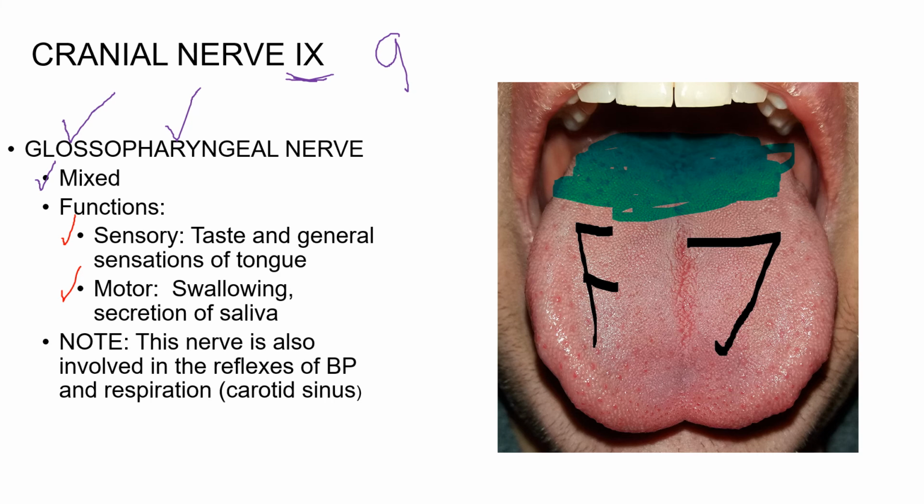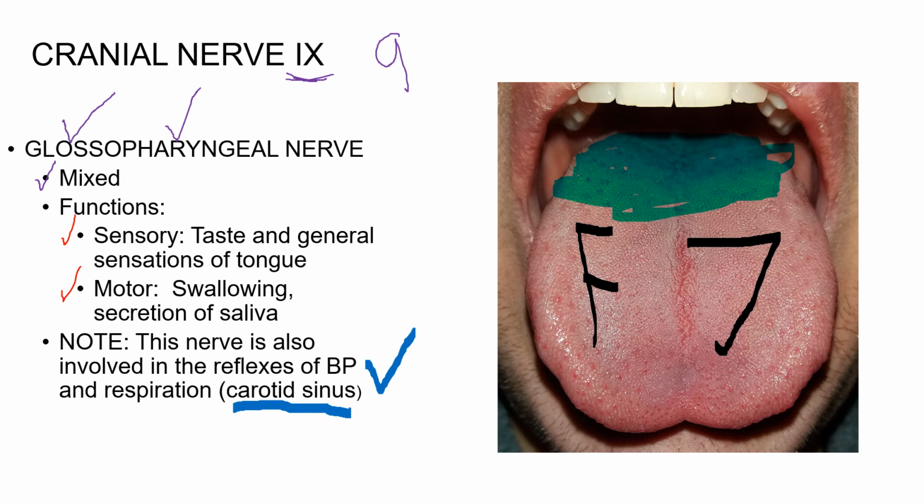If you notice the note at the bottom as well, there's also another cool sensory function of the glossopharyngeal nerve. It does help with blood pressure. There's this thing called the carotid sinus, this kind of swelling in your common carotid artery. And basically, as blood is rushing through, it's a pressure receptor, and it tells the hypothalamus and parts of your brain, hey, our blood pressure is too high, or our blood pressure is too low at the moment, we might need to fix this. So that's another sensory component there. It's a blood pressure monitor.